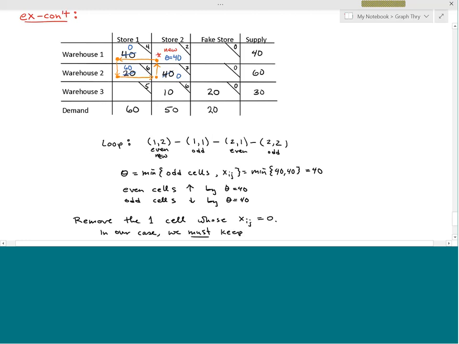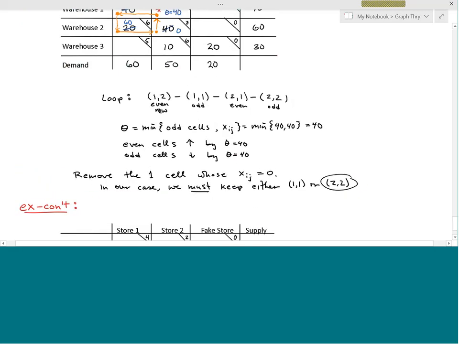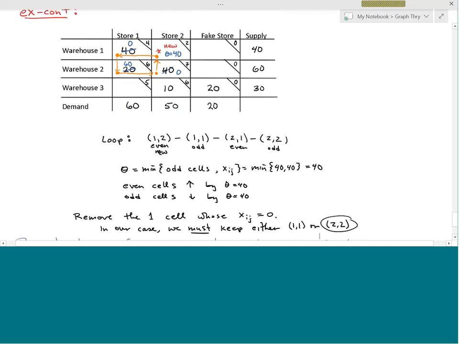So in this particular case, so in our case, we must keep either cell 1, or cell 2, okay? So for the purposes of today, I'll actually keep cell 2. It didn't actually matter which one you decided to keep or not keep in your solution. I just went ahead and kept that one just because, okay? Now, what does that mean in terms of our Tableau? Actually, it means that my next Tableau is going to be pre-prepped for us, is why I circled that one.